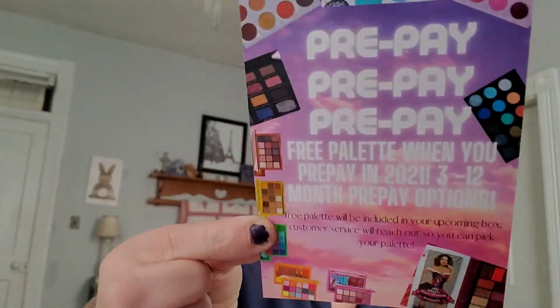And it's got a thing on here, which is odd to be receiving in January, because it says prepay, free palette when you prepay in 2021. I thought it said 2020. I'm like, too late. Might be doing that. I don't know. When you prepay in 2021, three up to 12-month prepay options, free palette will be included in your upcoming box. Customer service will reach out so you can pick your palette. So, if any of you all are interested in that, it looks like it's a lot of the previous palettes that they have sent in 2020 that are options.